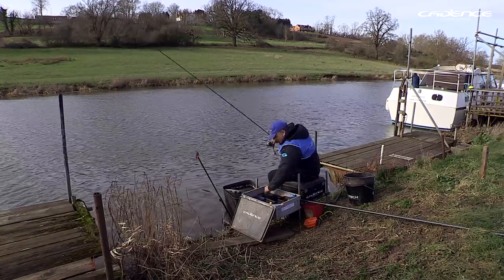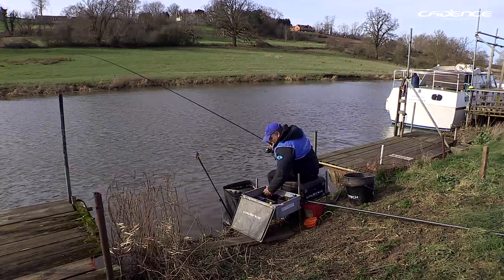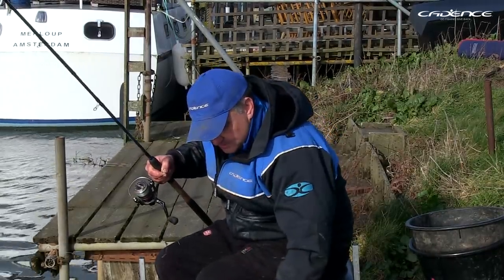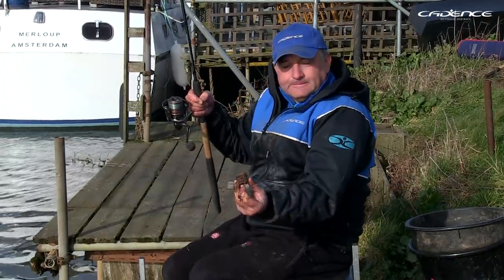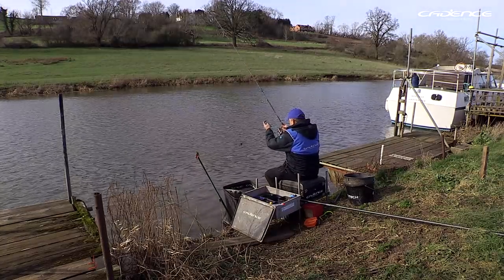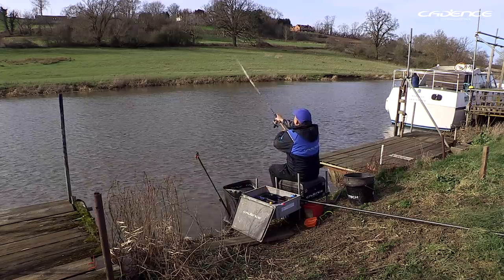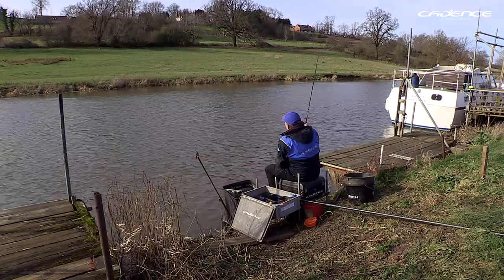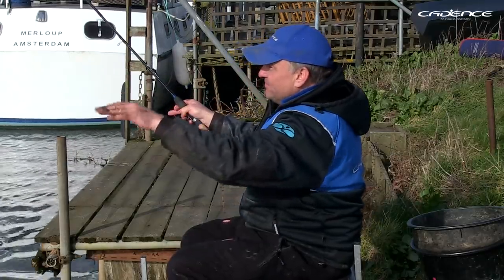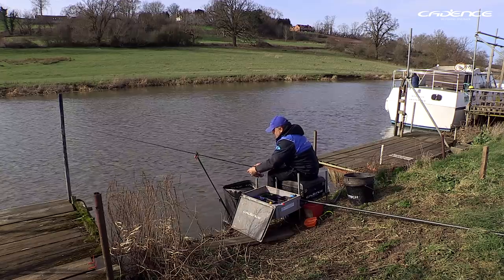I'm not using a massive feeder. I've just got a small size cage feeder on, but it's got extra lead on. That's around about 30 grams in weight, which is an ounce. The 20 gram feeder I had on to start with was starting to bounce on the bottom as the flow increased. And I always think when you're bream fishing on a river, you do want the feeder to stay in position. You don't want to use a really heavy feeder. You want one that's balanced nicely to the flow, but I don't think you want it bouncing down the river through the bream. You want to ensure that the feeder's staying in one spot exactly where you put it.